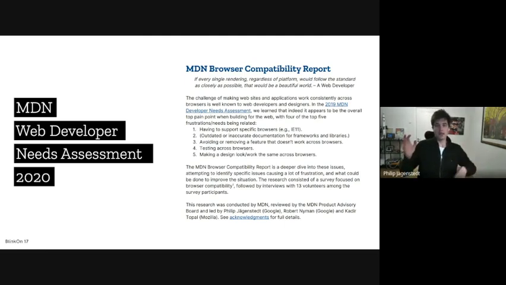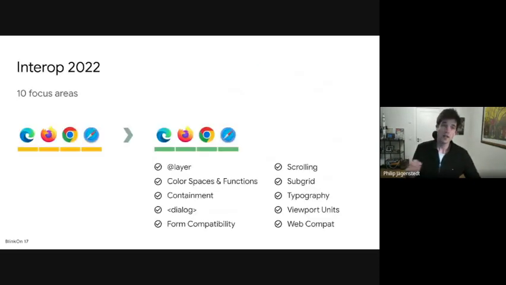That's where we took a closer look at what seemed to be the top web developer pain points, namely differences between browsers, or browser compatibility or interoperability, and we focused just on that. And so the findings from that led directly to an effort called Compat 2021. That in turn led to an even bigger effort that we're in right now called Interop 2022. So there's a bunch of history there that I'll leave there. And let's take a look at Interop 2022.